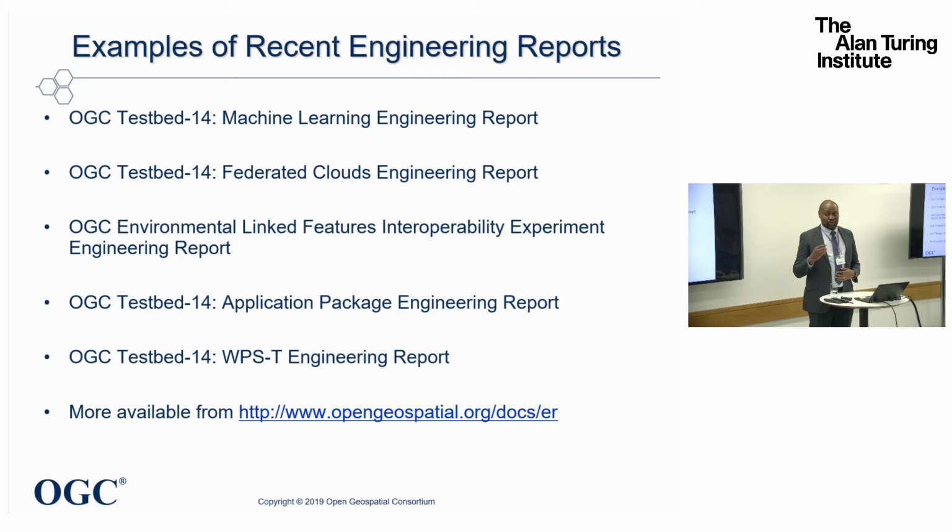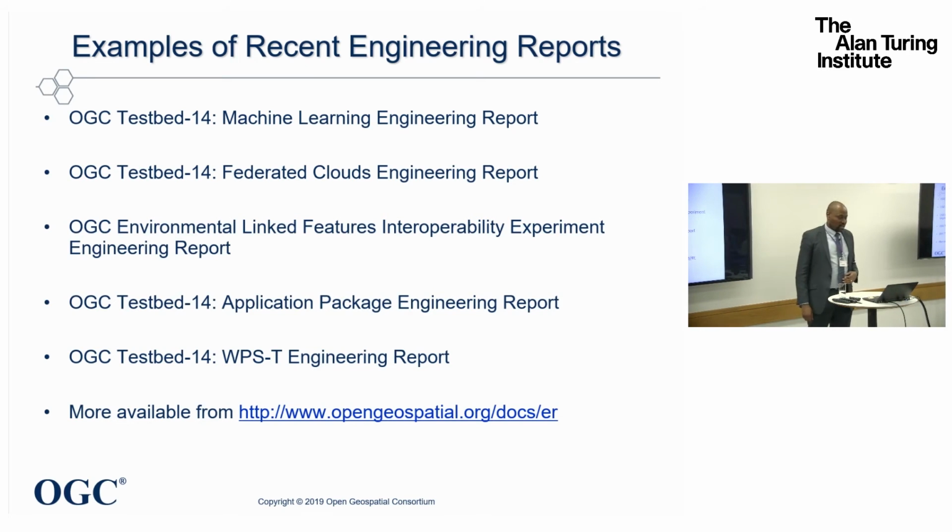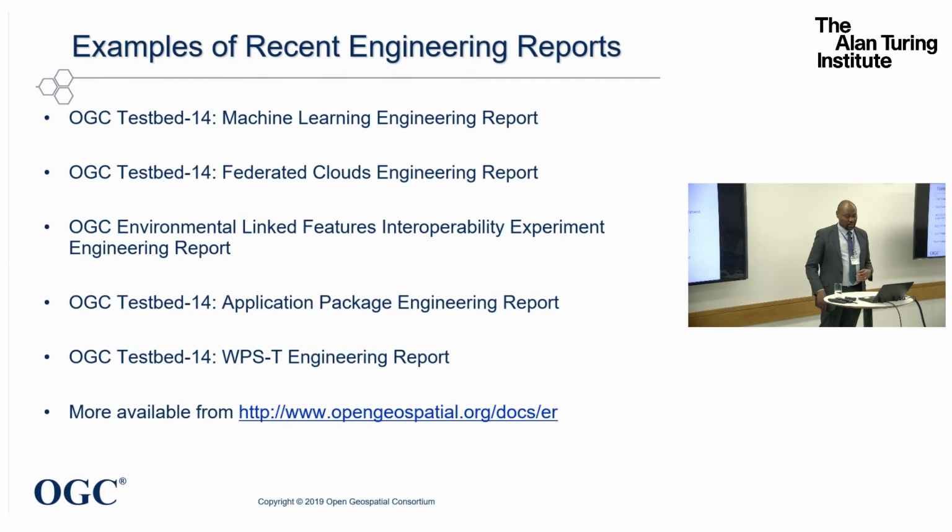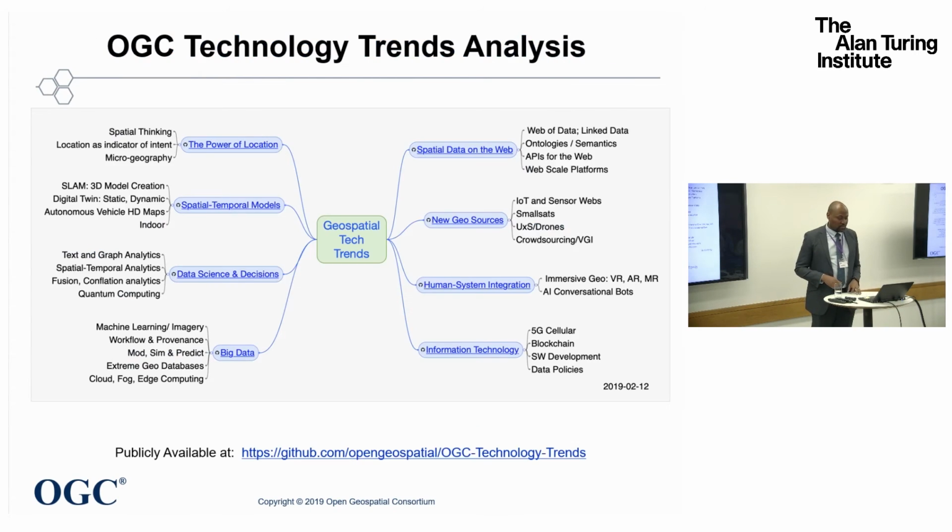Not just the testbeds produce engineering reports, but also the interoperability experiments. This example here, that engineering report deals with how to use linked data to support environmental science. And that activity was sponsored by the US Geological Survey, or the USGS. There are several other engineering reports on the OGC website.